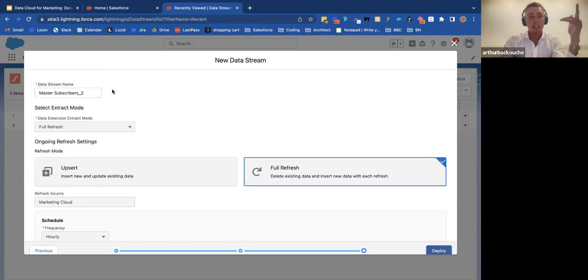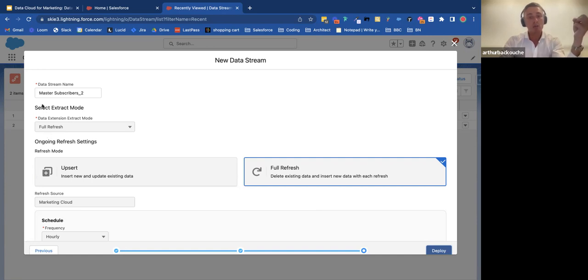So here it's interesting. I give a name to the data stream. I say every time we do a refresh of the data stream, should I do a full refresh where I erase and pull the data again fully, or should I add it on top of what is currently in my data stream?